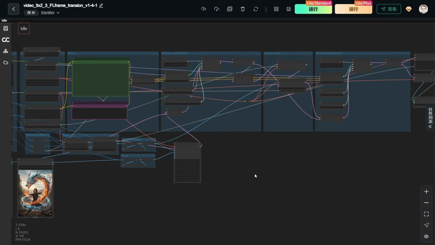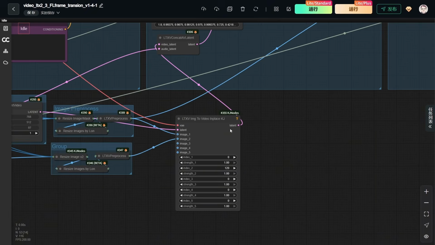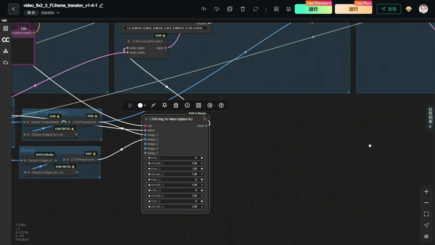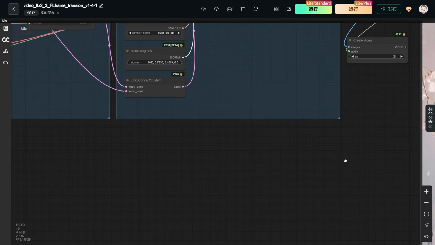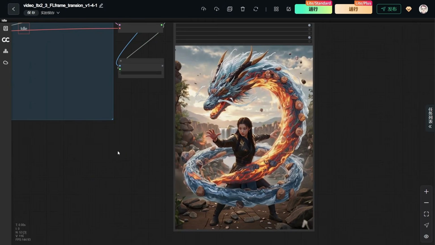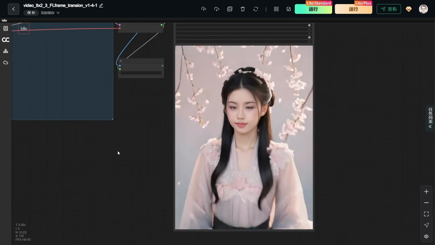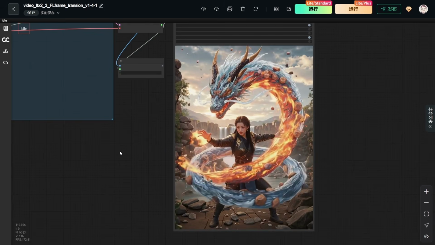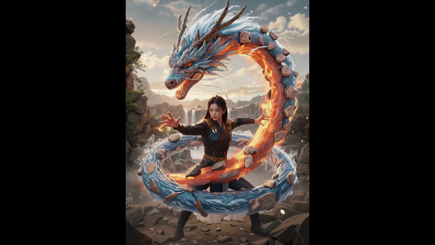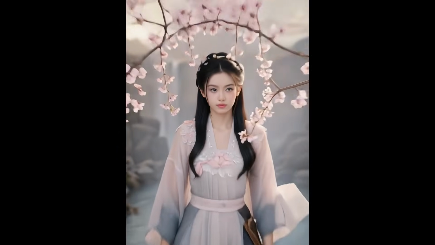Next, let's see what happens if we use the exact same workflow and the exact same prompt, but simply swap the condition node to image to video in place. What differences will the generated video have? By observing closely, we can see that these two videos are actually almost the same. In fact, if you don't look closely, you won't even be able to tell the difference between them. To verify this, I did a ton of testing. My conclusion is that you can use either of these two nodes, it really doesn't matter. But personally, I prefer using the Add Guide Multi node.